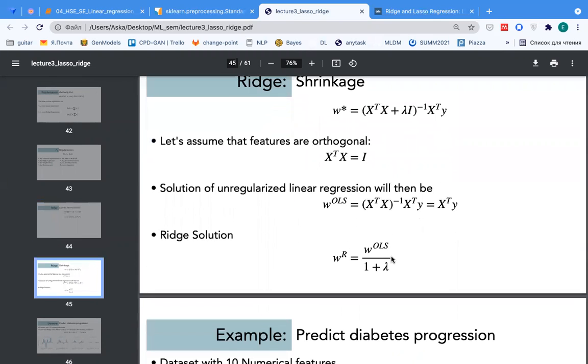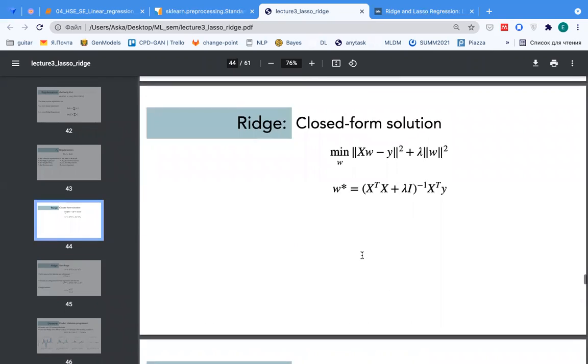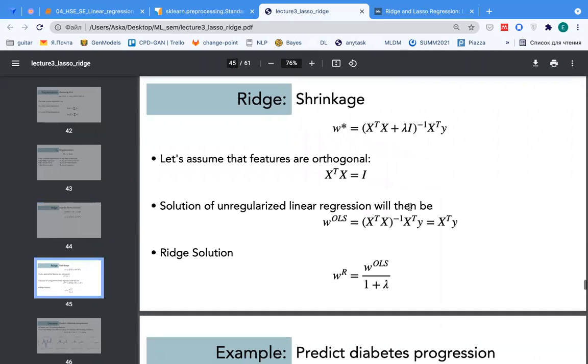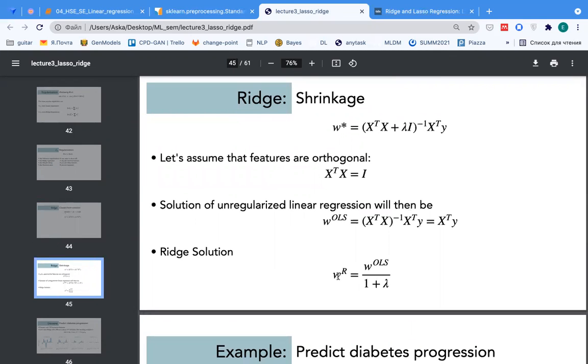So if we calculated the weights like in ordinary linear regression, it will look like this. But we have this additional parameter. So our new ideal weights will be like this. They will be lesser than the weights we would get in unregularized linear regression.